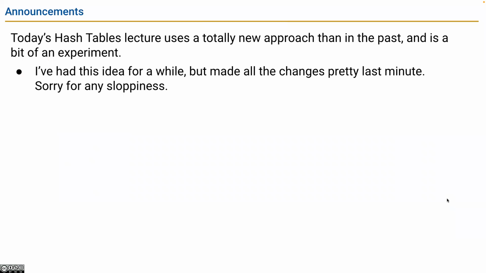Okay, hi everybody. So today's hash table lecture is a bit of an experiment. I had a different idea about how to do this about 5 months ago, and last night around 10 p.m. I said, okay, I'm gonna do it, so I changed a lot of stuff. There's a couple of little glitches here and there, so sorry, but I think it'll be worth it. With this version of hashing, I was able to explain hash tables to my wife in about 5 minutes, which was better. So I'm just gonna try it. We'll see how it goes.